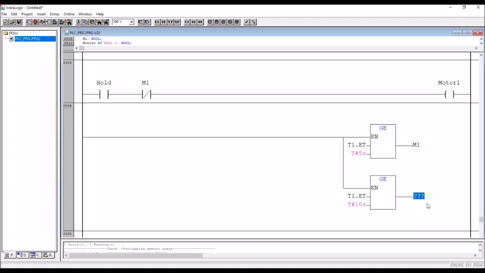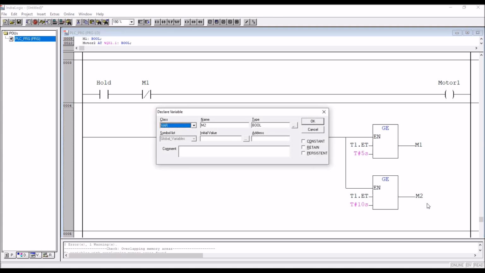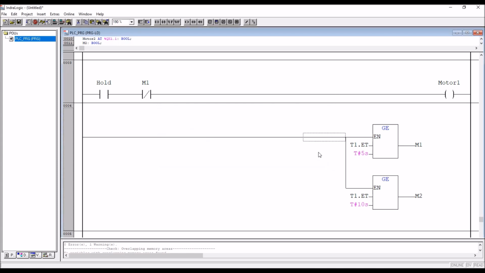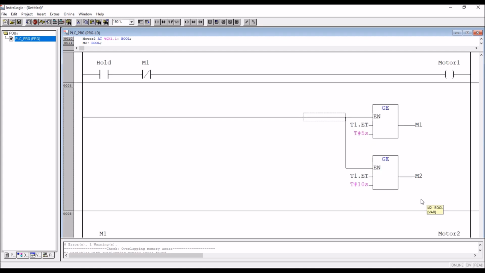And here I will take one more system memory bit, that is M2. Enter. Don't type any address. Click on OK. So what is our requirement when M2 is on? It means after 10 seconds, equal to or greater than 10 seconds. So when M2 is on, it should switch off.